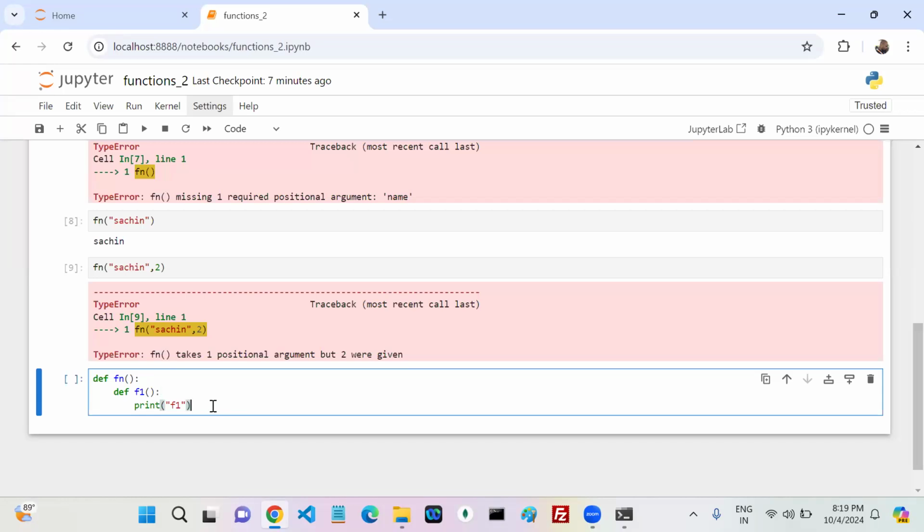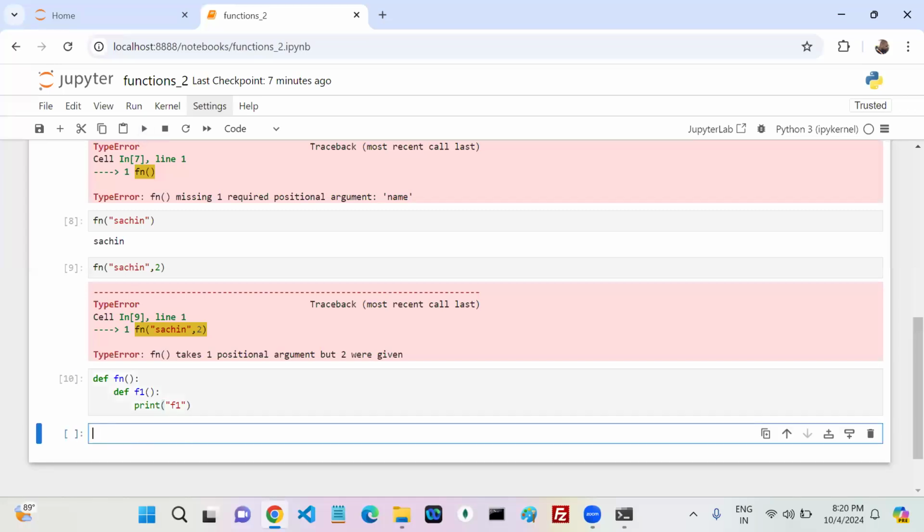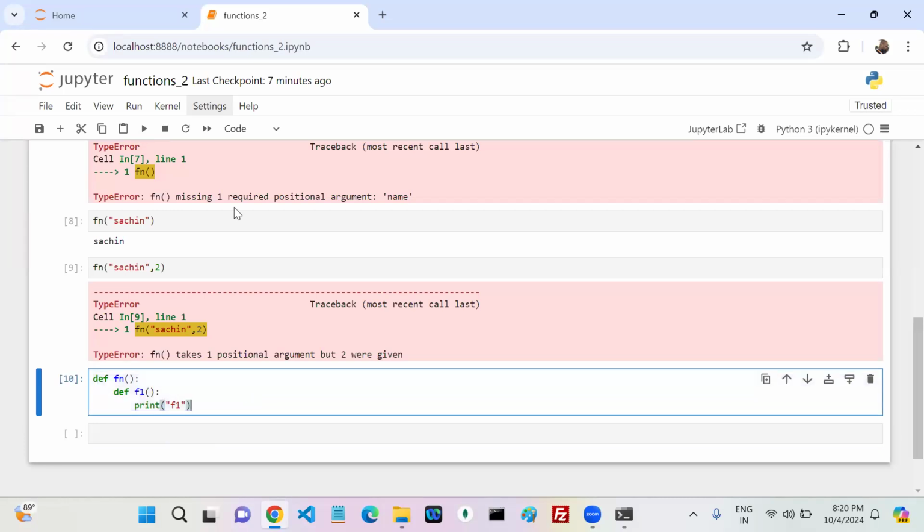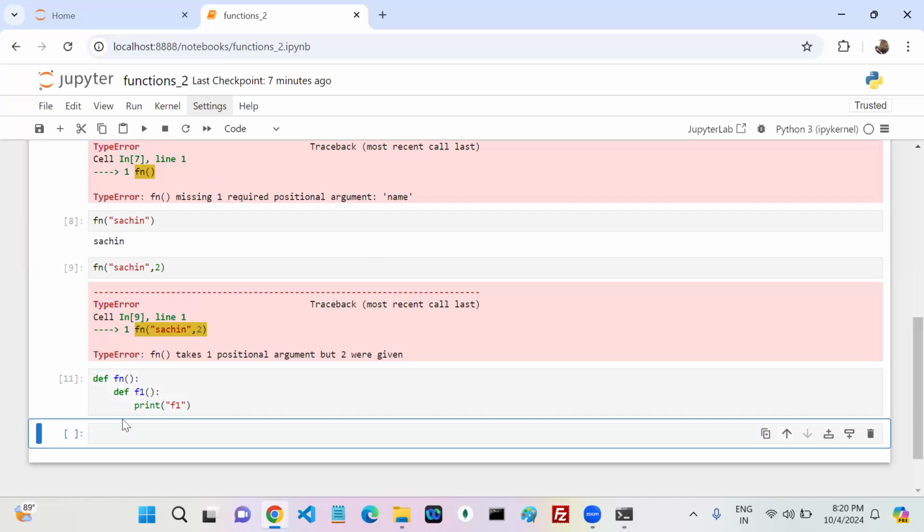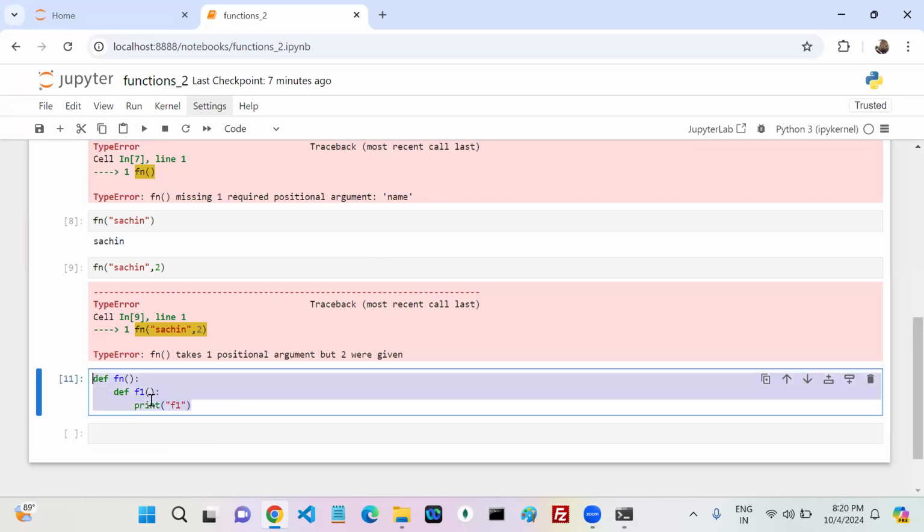If I run this one and it is not valid syntax, you will get the syntax error. Is this statement valid or invalid now? Did you get any syntax error? No, right? Okay, this did not throw any syntax error.